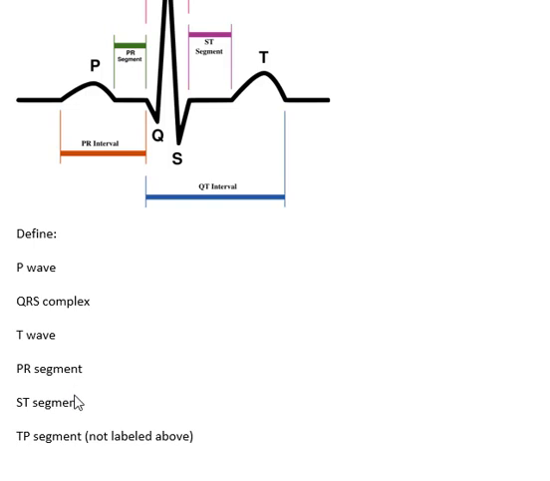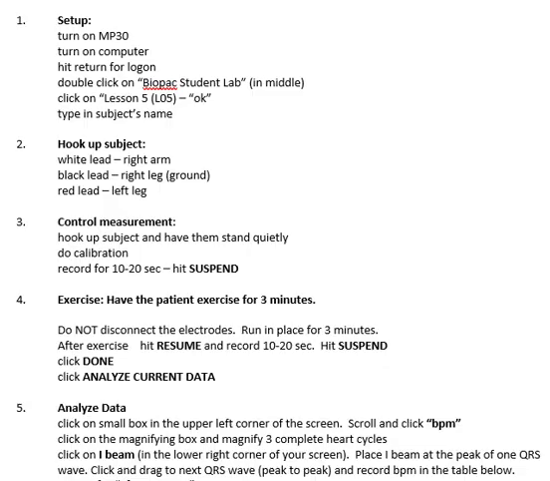So they want to know what's going on in the TP segment, and that's not toilet paper. That's going from T to the next P over here. So I'm already repolarized with my atria. I'm already repolarized with my ventricles. So they're just waiting for the message to come from the SA node to tell them it's time to beat again. So you're just kind of hanging out there waiting for the message. And as soon as you get the message, boom, there goes the atria depolarizing. Boom, there goes the ventricle depolarizing. And then now it has to repolarize and you're ready to go again.